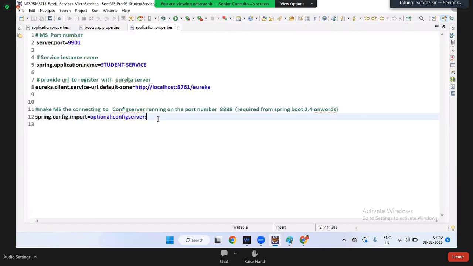Okay, here what is there? HTTP localhost 8812. Same thing, boss. Here I am writing the same port number. Cool, guys. Super cool.